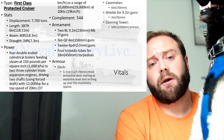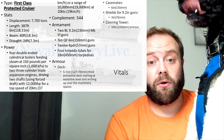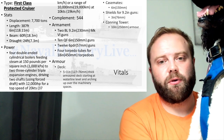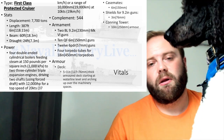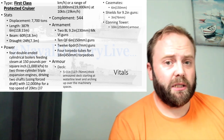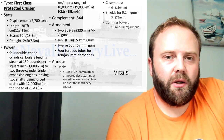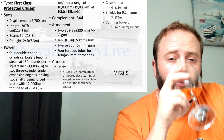And a conning tower of 10 inches, which I know you're used to hearing me bash conning towers, and I do. But when you're engaging at long range and you need to see what's going on around you in order to make an assessment, there's not much point in the conning tower because you're not going to be in there. So it's a waste of metal. When you're engaging at pea shooter range, should we say, compared to the ranges they've been talking about, then having a conning tower to shelter in and make your decisions in probably makes sense. Although how much protection you're going to get from that conning tower, I do not know.